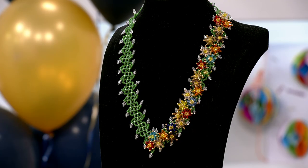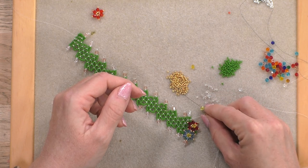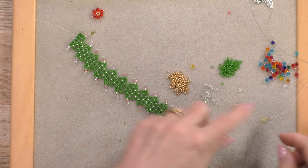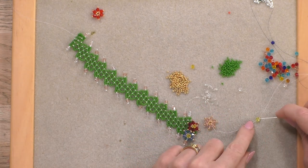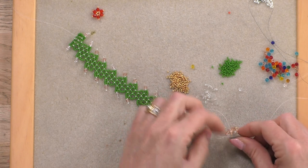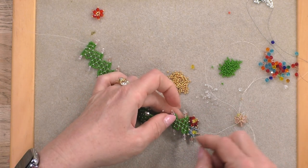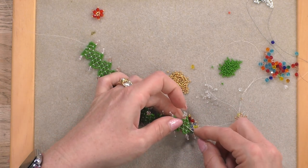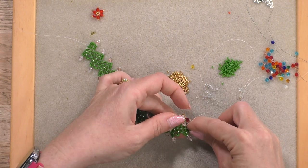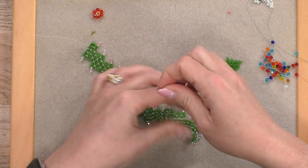And that was it. So again, pick up your flower and your crystal and your seed bead, bring them down, skip over the seed bead, go back through the crystal. Again, if you forget to skip over the seed bead, your flower is going to fall off your thread. So don't forget that. Okay, and then again, you work out where you want your next flower, you go back in the same place, and you travel along to the next spot.